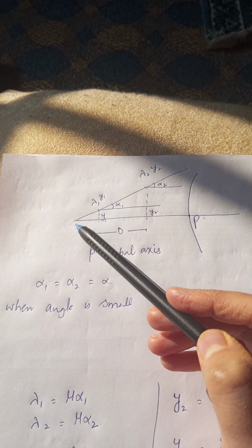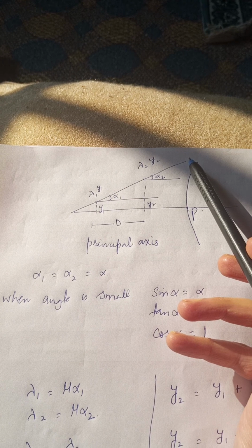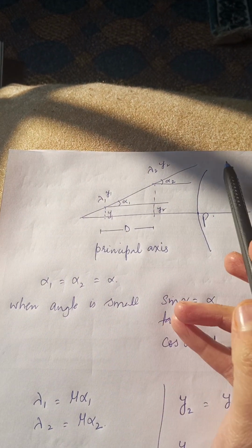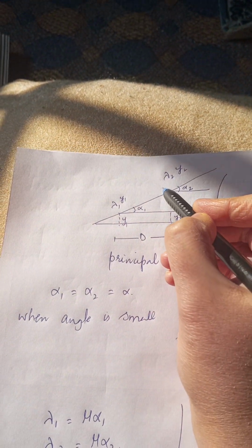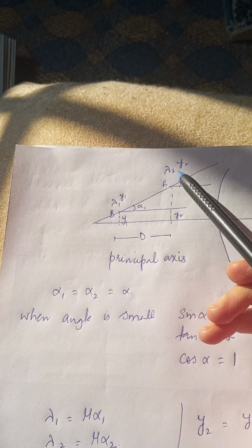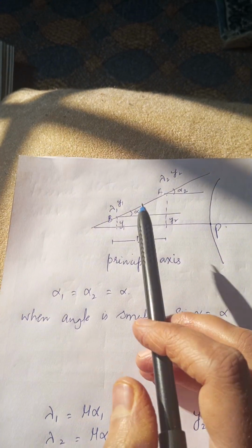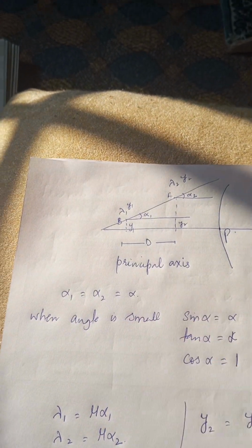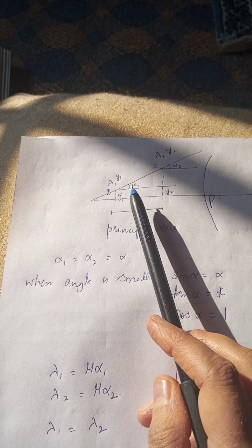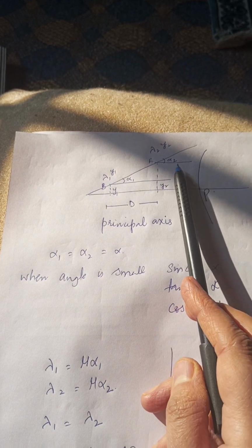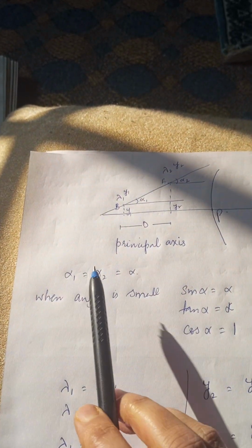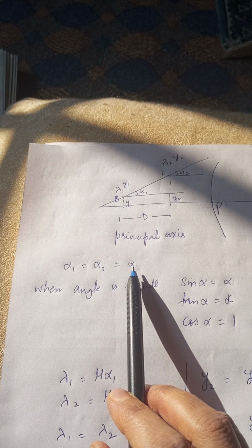Now we consider another ray of light, okay, which is not straight but is at a certain angle to this principal axis. On this ray of light we consider any 2 points, say this point is A and this point is B. Okay, the coordinates here are lambda 1, y1 and the coordinates here are lambda 2 and y2. The distance between these 2 points is D, capital D. Okay, now we consider that these angles, alpha 1 and alpha 2 at these points, are very small. These are the angles which this ray of light makes with the horizontal axis. Okay, so alpha 1 is equal to alpha 2 and we can call it alpha.